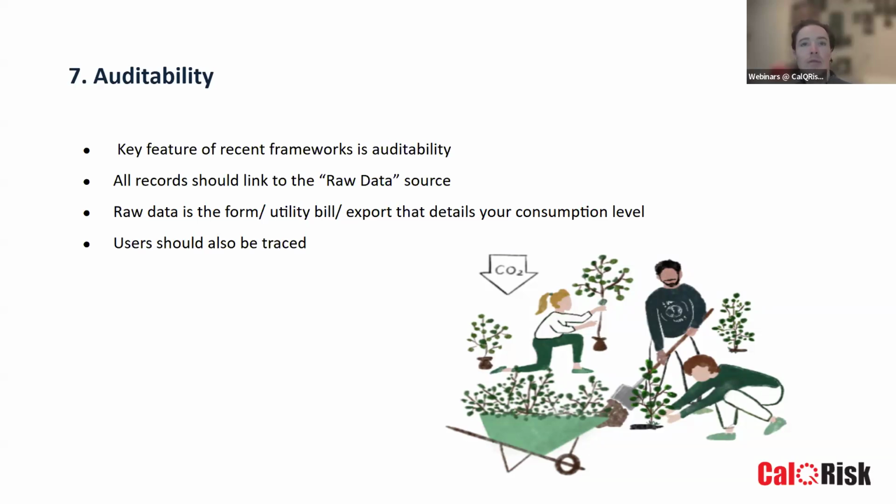Within that, the users who create your calculations or send the data or make any changes, or who have the authority to make changes, should be tracked. So that it's very obvious, if James went and changed something, you can contact him and say, well, look, why did we make that change? It's not documented on the record and we need to document it.